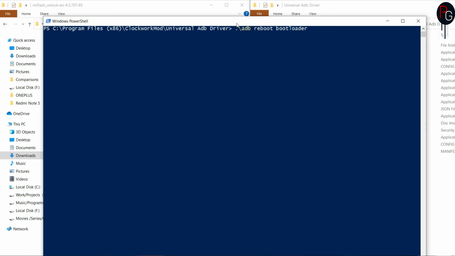When you press Enter, your device will automatically reboot into the bootloader, that is fastboot mode. Just press Enter and wait for your device to come online.